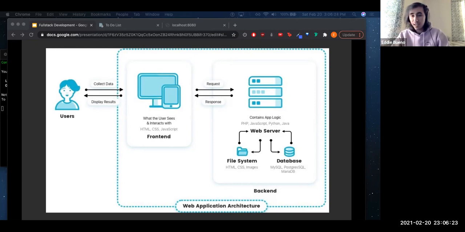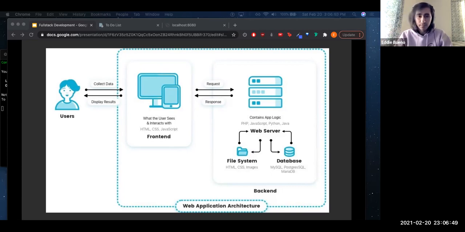They typically make a request to either a website or some location. And that request then gets sent to some type of web server. Now, based off of this web server, there will most likely be some app logic behind it, which figures out what it needs to get in order to send a response back to the front end and have the user visually see everything that it needs to.